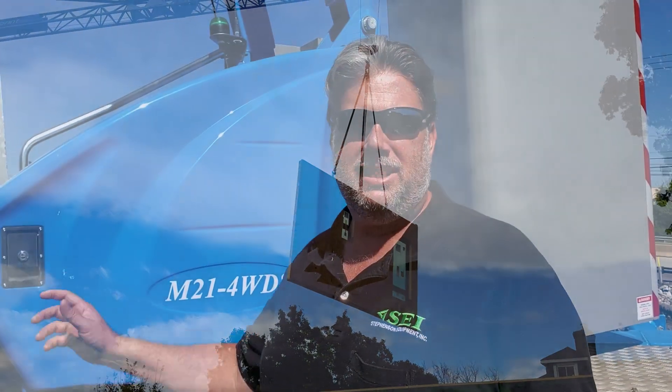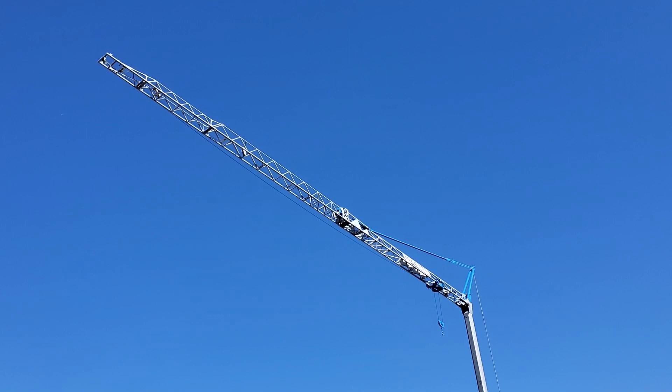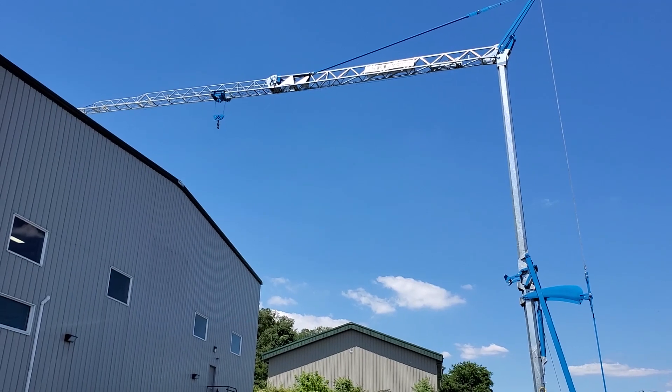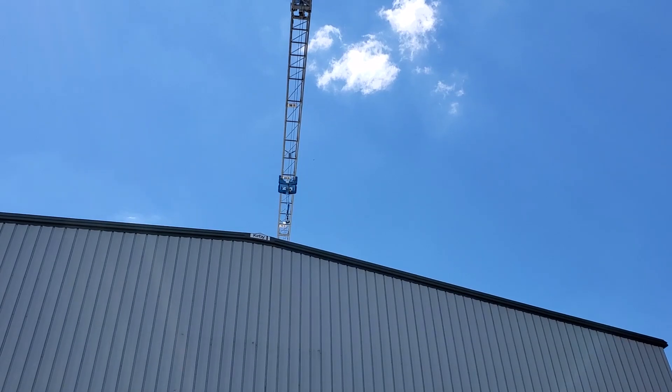The Montelift offers incredible reach and lift capacity for the size machine it is. 61 feet of hook-under height is available to you, and the most important thing with that 61 feet of height is you have 85 feet of reach. Picture going over a four-story building and being able to reach in 85 feet and still do lifts and picks.